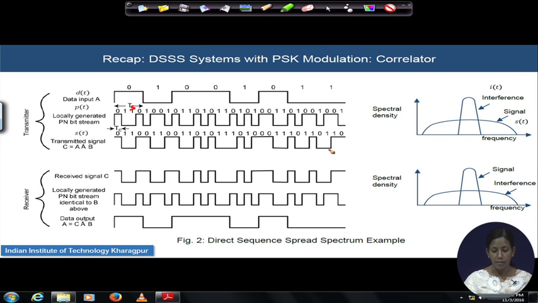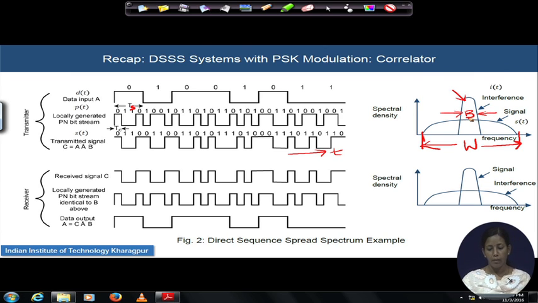This is a time diagram. If we look, this is the time axis. If I look into the frequency axis, after the spreading we have got the spread waveform. This is my signal S(t), the spread spectrum signal, where the signal bandwidth is now W, as we discussed earlier. And the interference that is now getting added on air, we are considering it is a narrowband signal having some bandwidth equal to B.